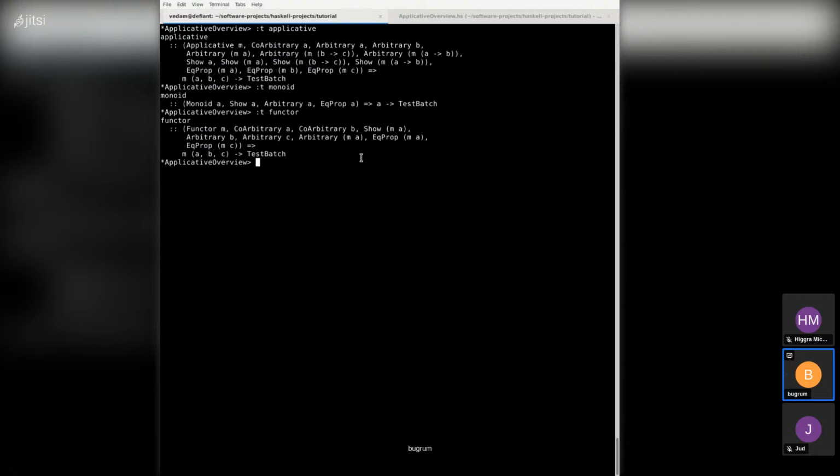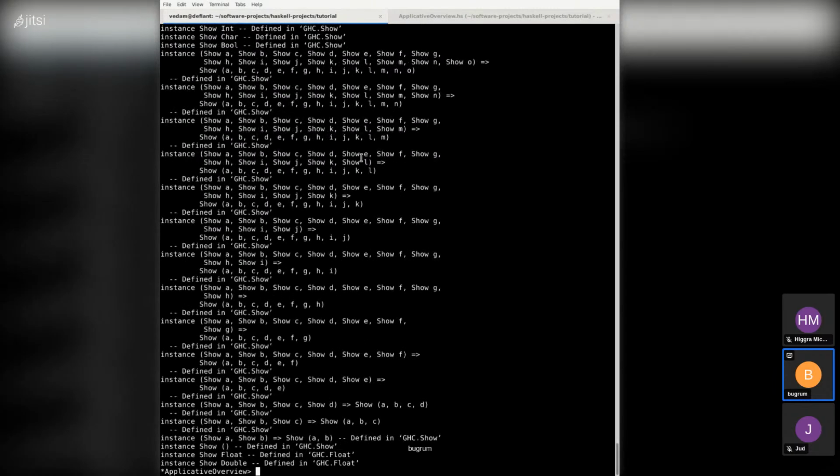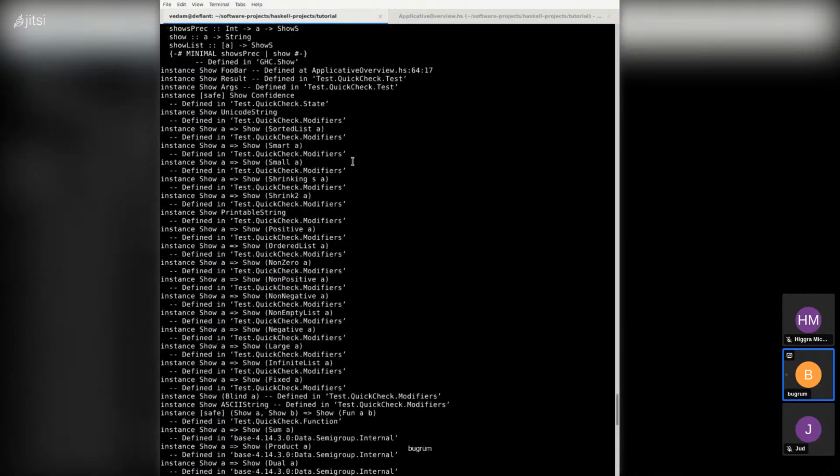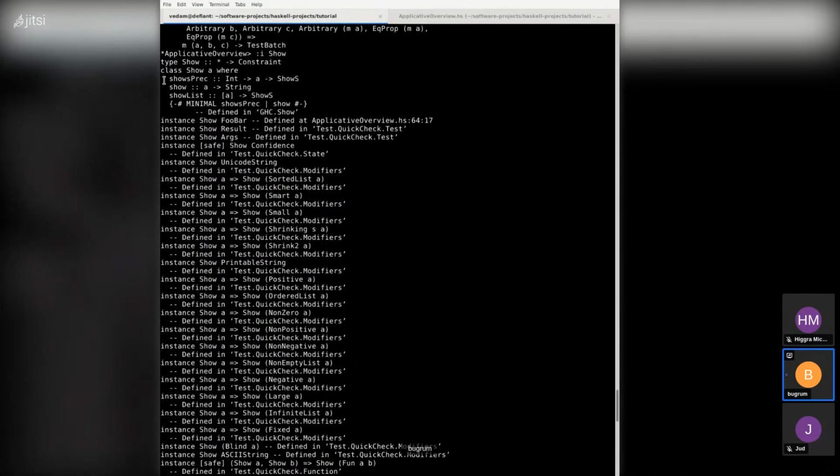Let me be very specific about that. When you define your user-defined type, that needs to be showable. Then when you define the applicative restricted on that type, that needs to be showable. Deriving show makes things easy. Sometimes you may not be able to derive show, but in that case, you can decide how you want to return the string for the show type class, which I think we've talked about at some point. Basically, it's the implementation of show or show precision, and it's going to return some sort of string, right?